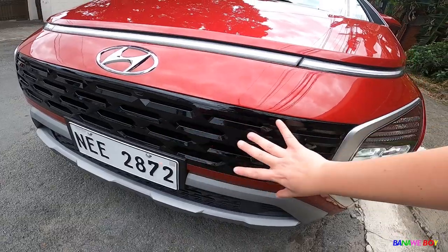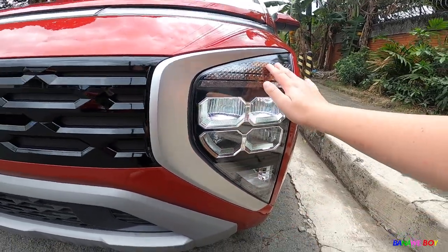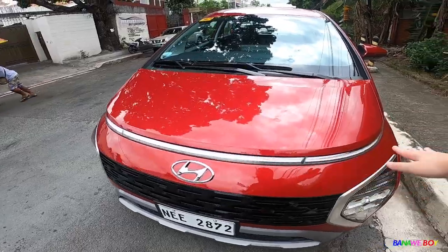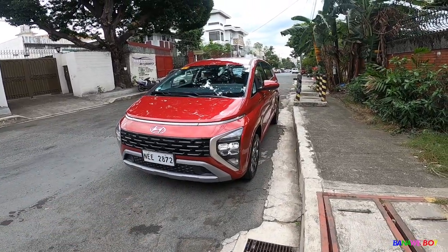I really like the gloss black grille with that design. That's the LED headlight, the fog light, and the signal light — everything is already there in one headlight assembly, with a straight DRL. Simple, but they managed to make it very very good looking. New car designs really sink in over time — when you see more of them on the road, the futuristic design grows on you. That's how car design works when brands innovate toward futuristic styles.